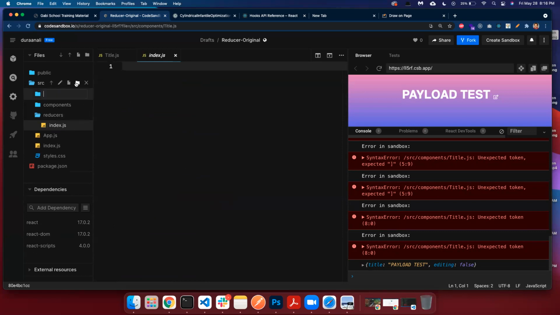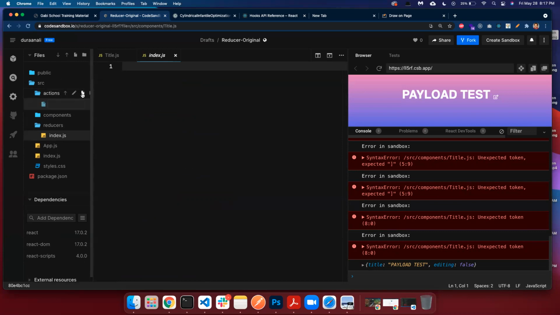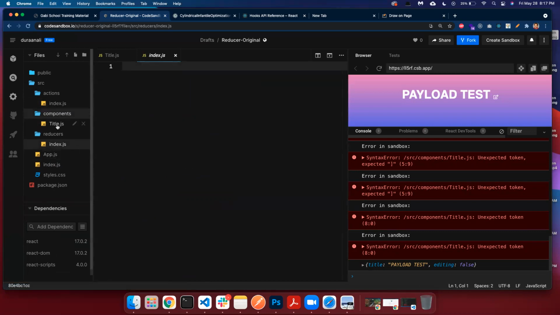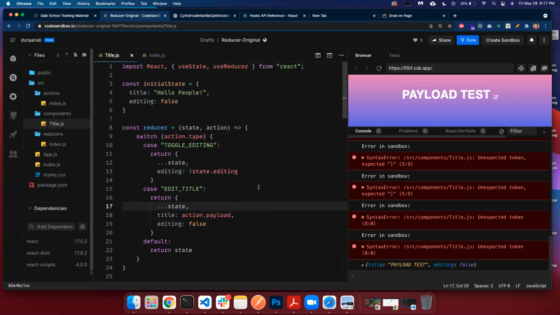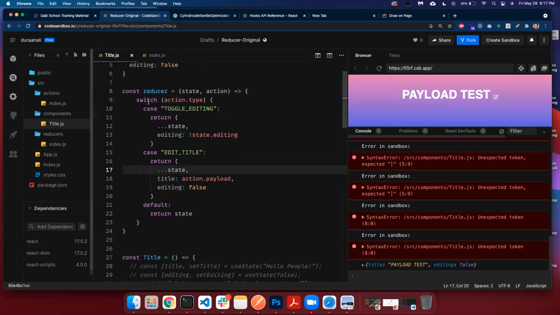And also you create a folder for actions. And then in here, you will create an index.js, and you put all your actions here. So now I'll try to divide it. I haven't had time to make it so that it is divided.